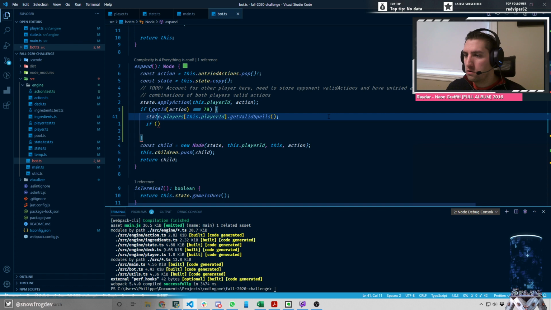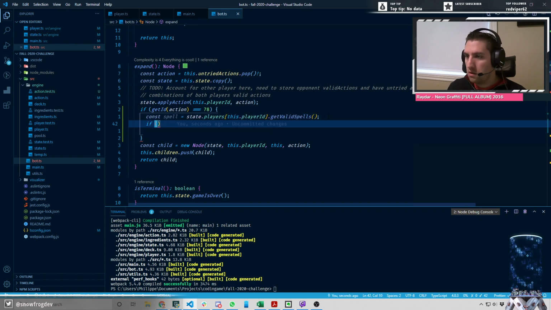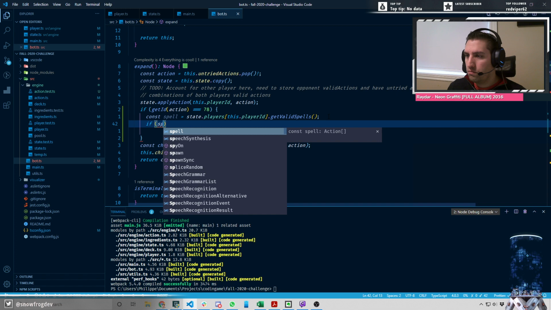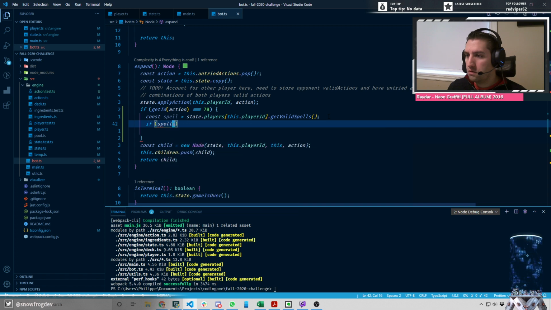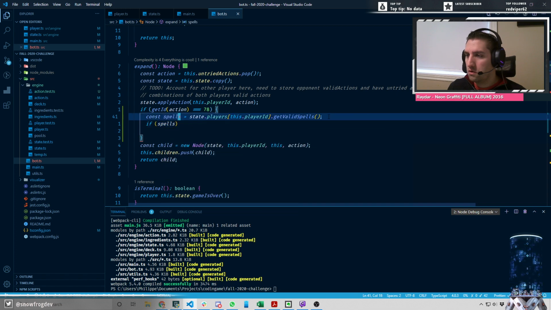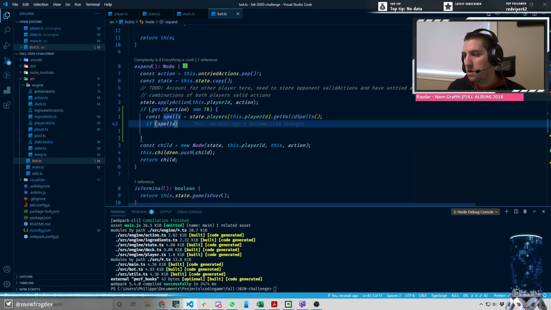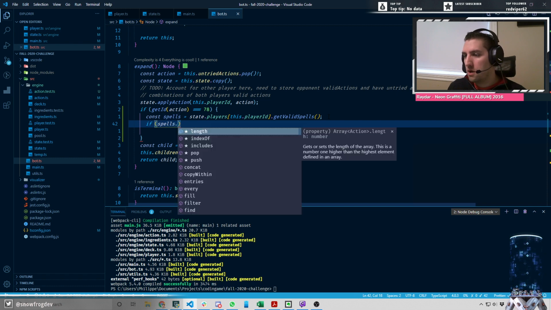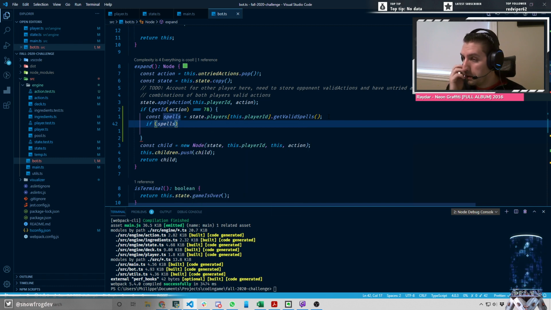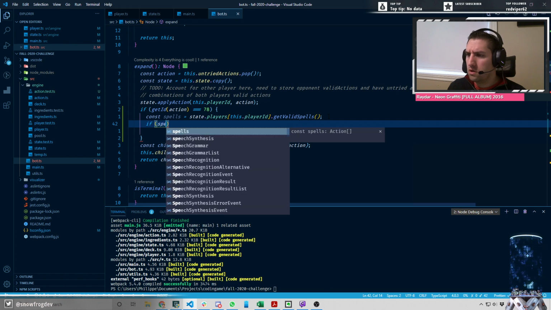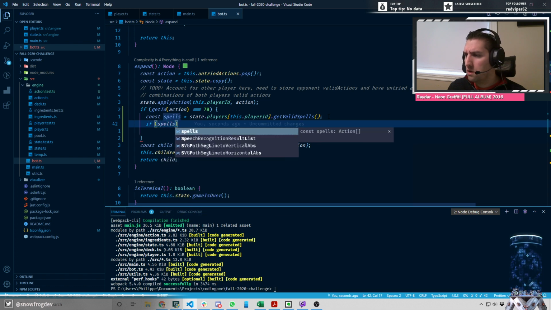yeah, we're going to store that in a variable const spells, call that, then say if spells, it should be plural, if spells right, yeah, because spells now is just using bits now, so no, wait, no, this should be an array of, yeah, okay.